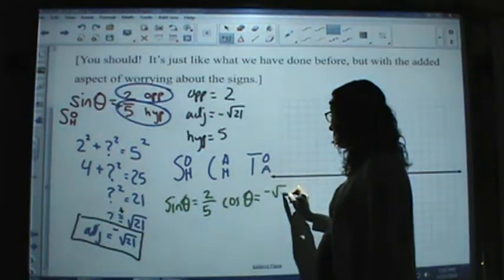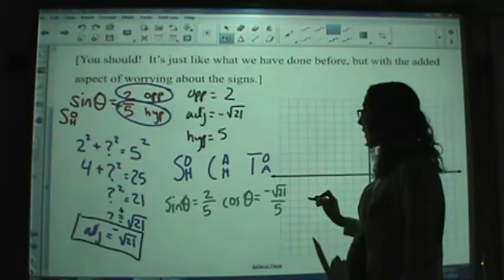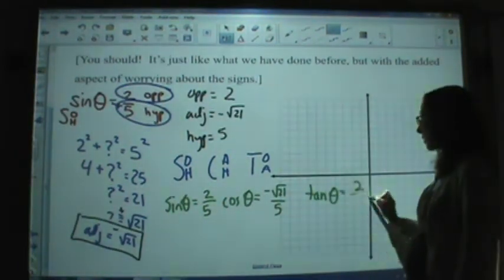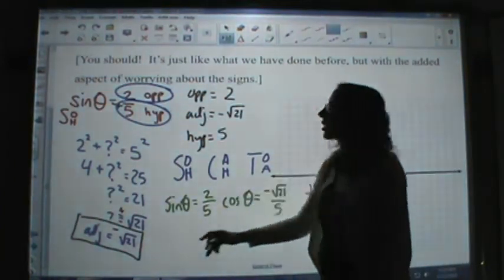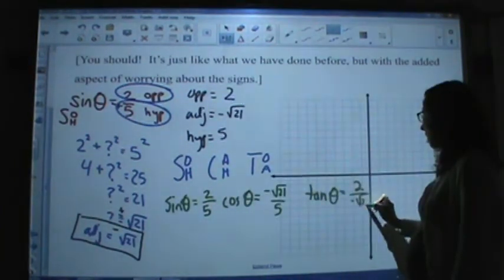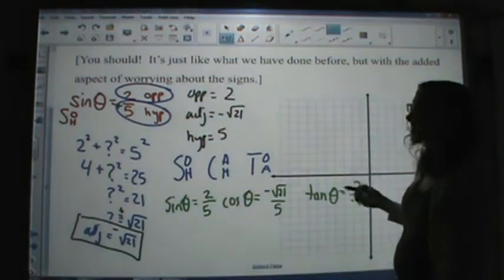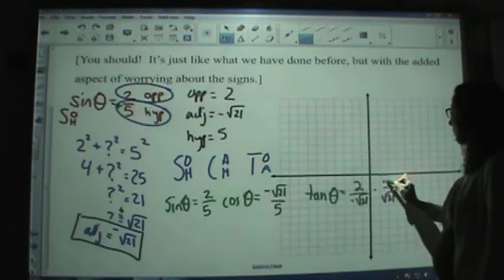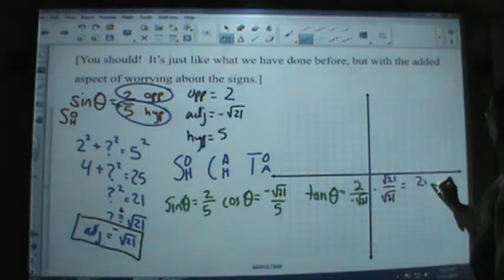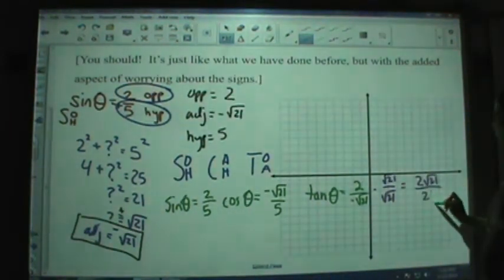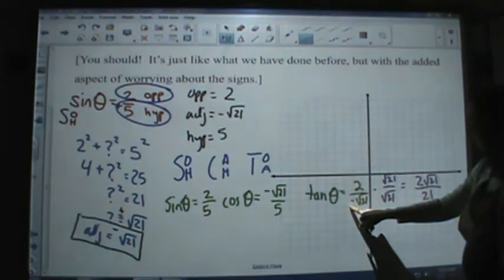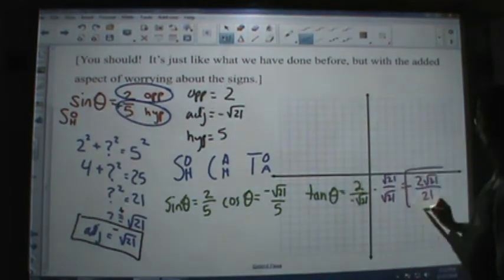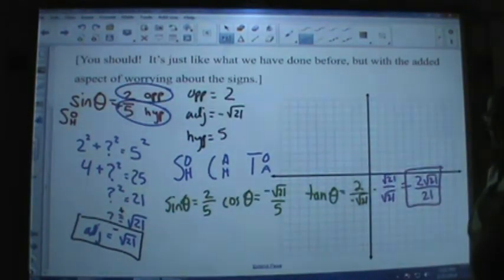It's adjacent over hypotenuse. And the tangent was also not given to us. We were given side opposite, we're going to stick with it, but we figured out adjacent, and now we have our tangent. It's not nice notation, you're supposed to fix that stuff up. Square root of 21, top and bottom, gives you 2 root 21 over 21. There's a negative sign at the bottom, not so desirable either. On the side or on the top would be better. This is our gorgeous tangent.